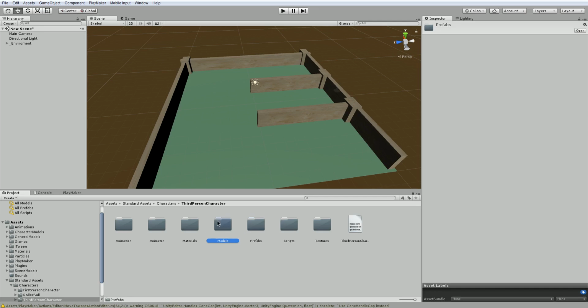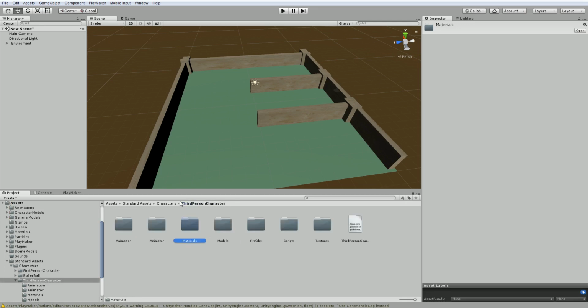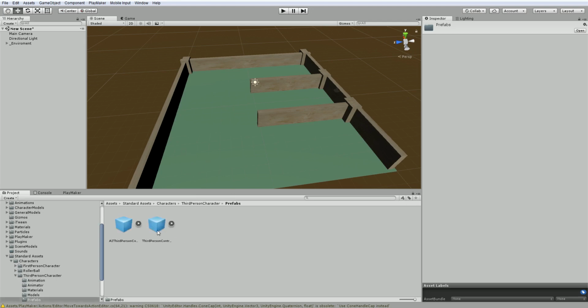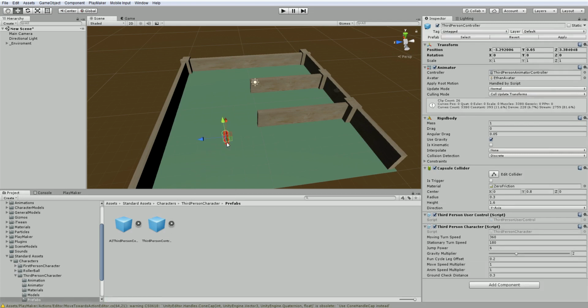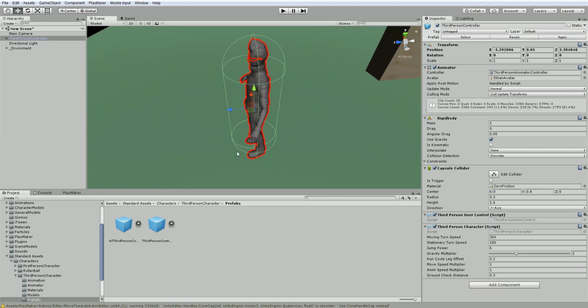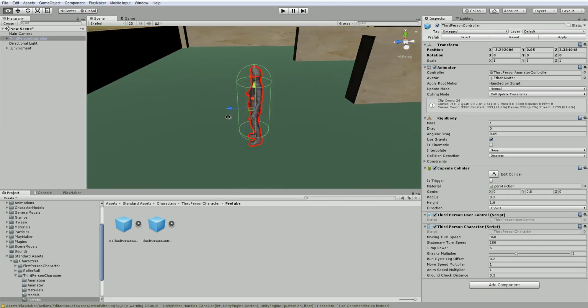So we can see that they have the model here for Ethan, and that they have the materials for Ethan, and the animators and animations. But we want the prefab because it has everything all put together in one thing. So we're just going to drag and drop Ethan onto the screen. In the scene view, I'm going to push F to zoom in on Ethan. And now you can see that we have a third-person controller already in our scene.